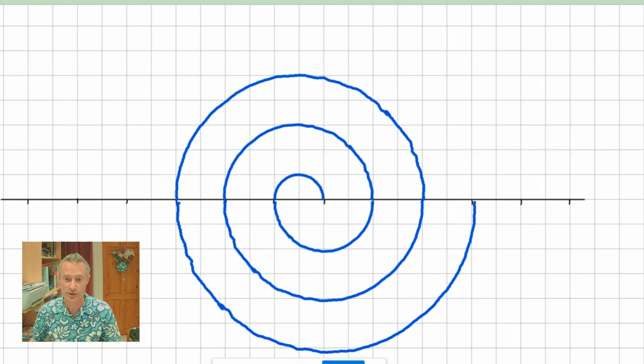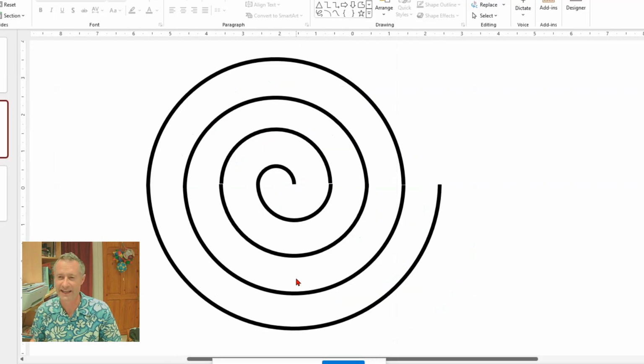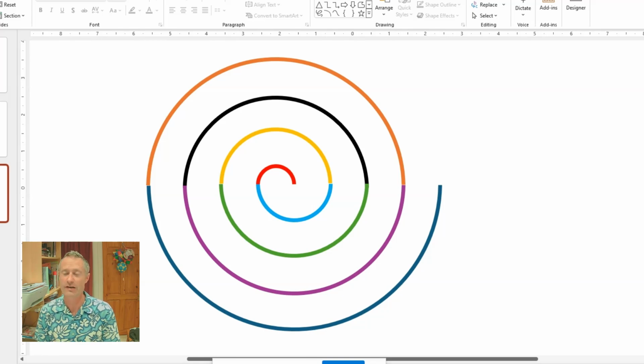So how else can we do it? Well, here's one I've made on Microsoft PowerPoint, and it looks really nice now because I've got the computer program to draw the semicircles. You might be able to see the little gaps I've intentionally left, so you can see how it's built up from semicircles, and it's even clearer in this one because I've coloured in each of the different semicircles in a different colour.